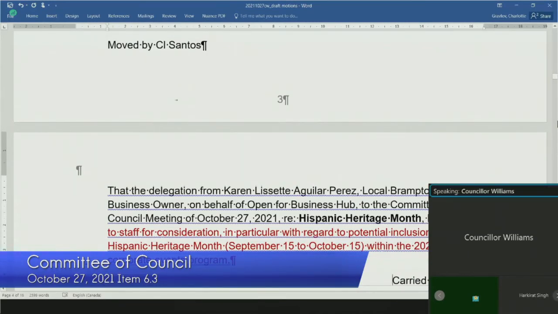I think it's about 12%, and so there's been a significant increase, especially of Spanish-speaking residents in this side of Brampton. I think Brampton is such an inclusive city, and I want to make sure everybody feels like they are a part of this city. And so I'm glad that you're here to wish us to do a Hispanic Heritage Month. I think we absolutely should. So I do support this.